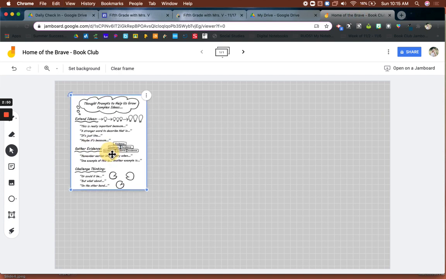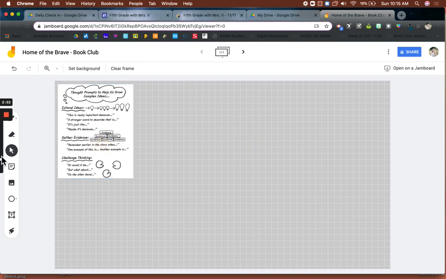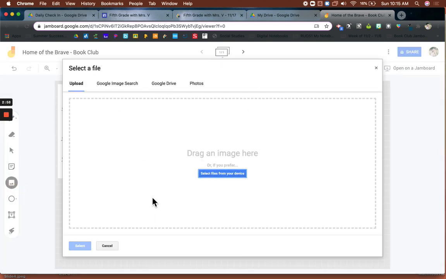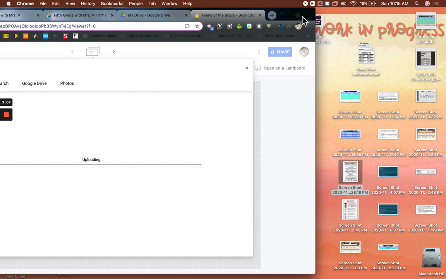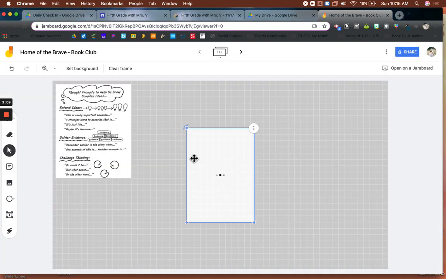If it is something that you took a screenshot of, you could go right down here to the fifth icon, and you can upload anything that you might have. So maybe I'm having them work on, I think this was revising. So you could insert this and put it in wherever you wanted.